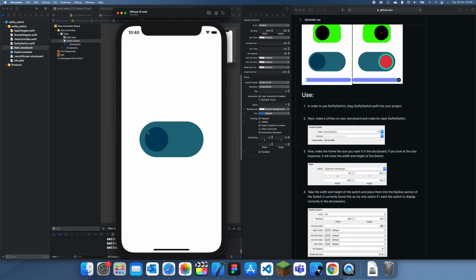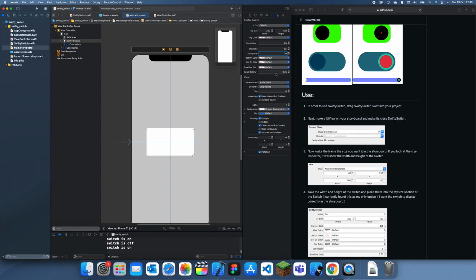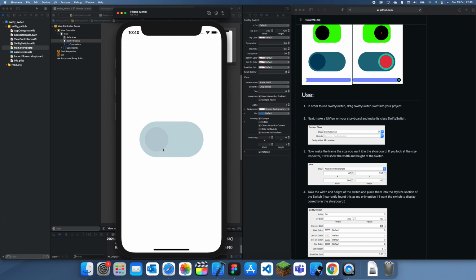So I think that the dot spacer is a space around, so you can see when I increased it to 20, the space between this and this became larger. And yeah, now this small dot in the center, that's this, and then small dot, what does that say, 0 to 1. If I just make this I don't know, 0, let's see what that does. I think that might just make it instant. So yeah, like that. And that's actually quite nice.